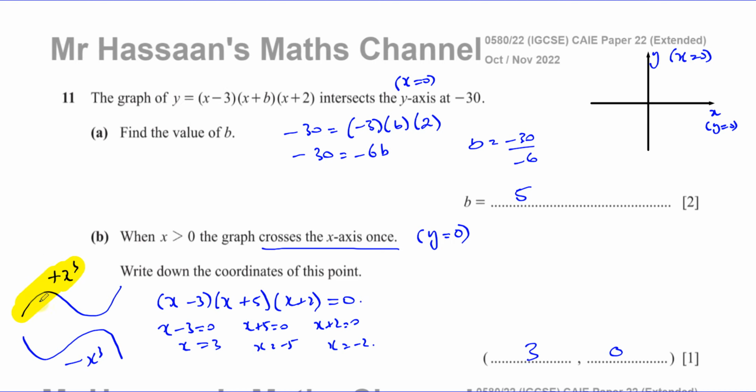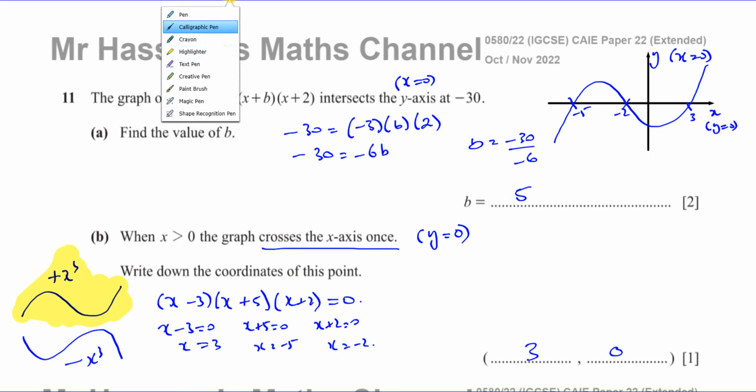I mean, it says we don't have to sketch it. I'm just giving you an idea, some background to the answer. So we know that it crosses the x-axis at negative 5, negative 2, and positive 3. Let me just give you an idea of what it looks like from here. So negative 5, it's up and up. So it's going to go negative 5 and negative 2 and 3. Something like that, right? So that would be negative 5, that would be negative 2, and that would be the 3.